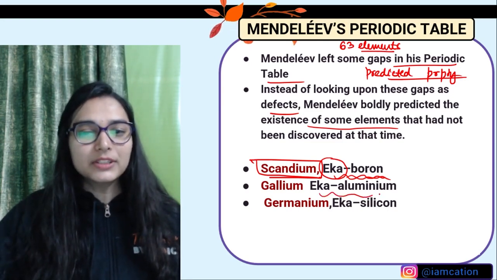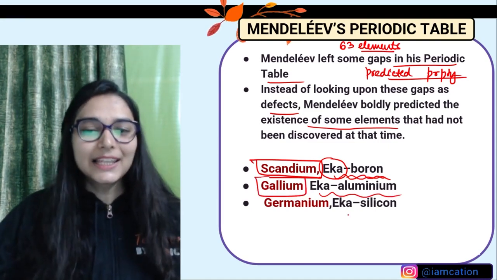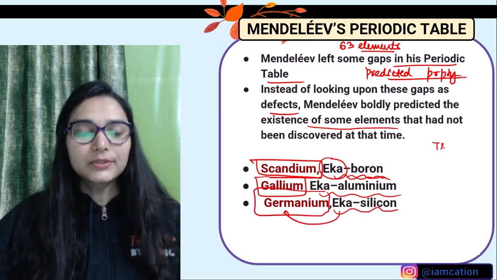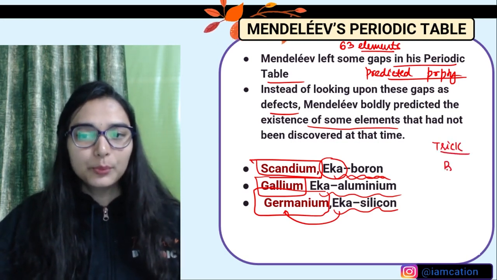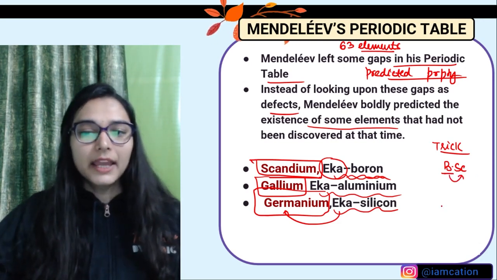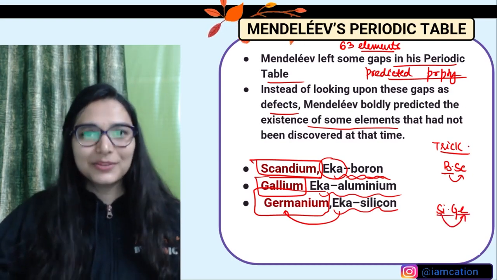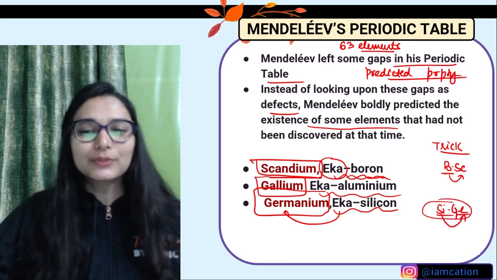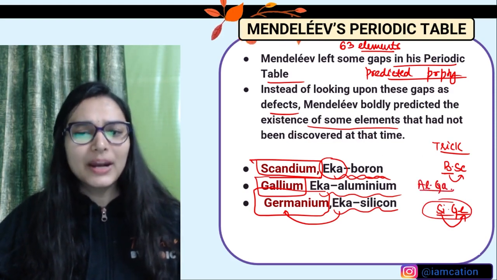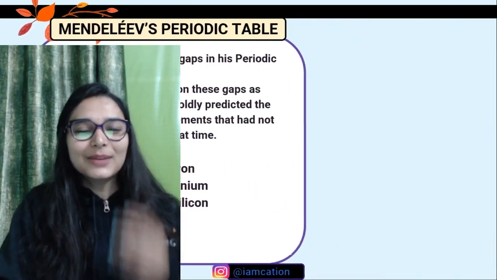Similarly, Eka aluminium was a name given by him, and which is now known as gallium. Eka silicon is now known as germanium. So you have to learn these three names. You can use some slight trick, whatever suits you. Remember it with BSc, Bachelor of Science. Eka boron is known as scandium. Eka silicon is known as germanium. Remember, both of them are metalloids. Boron is also a metalloid, but they are exclusively used in semiconductors. And Eka aluminium is known as gallium. Both of them have the L sound on the second alphabet. So you can use some tricks to remember that.